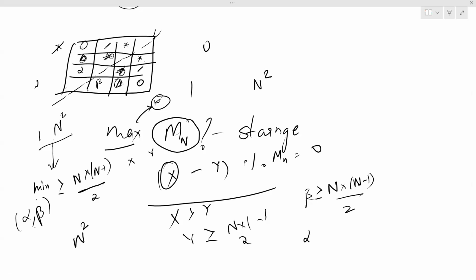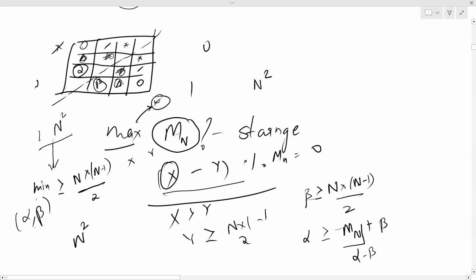So alpha needs, see, since this condition is meant for alpha and beta also, alpha is, let's say this and beta is this, so alpha beta is a symmetric pair under modular. So alpha is definitely at least this much more, mn more, plus beta, at least this much. Then only alpha minus beta is giving you the same thing under modular mn, because it's a multiple of mn. Now let's call this k only, maximum k, not k dash.